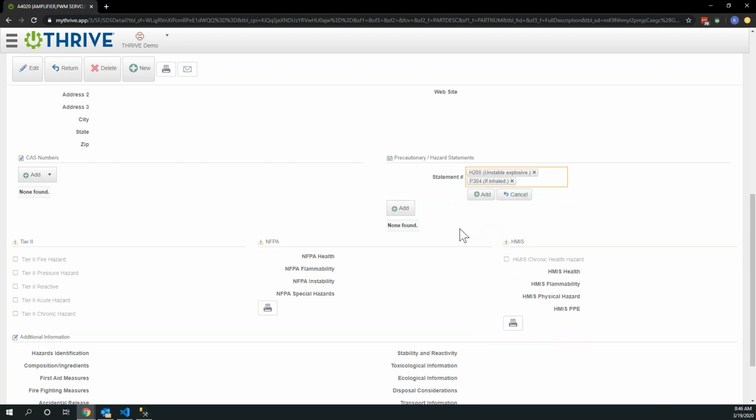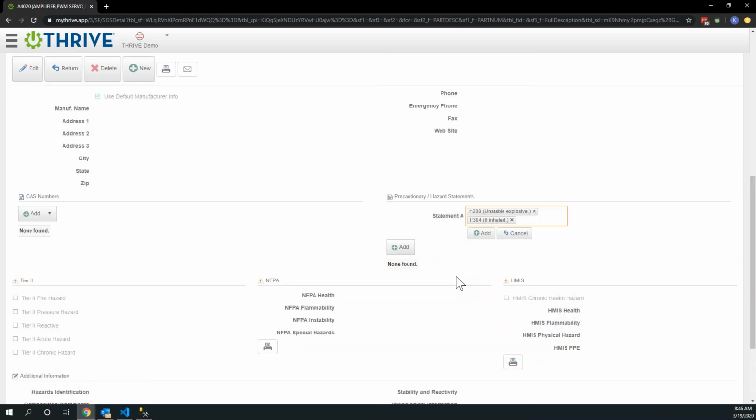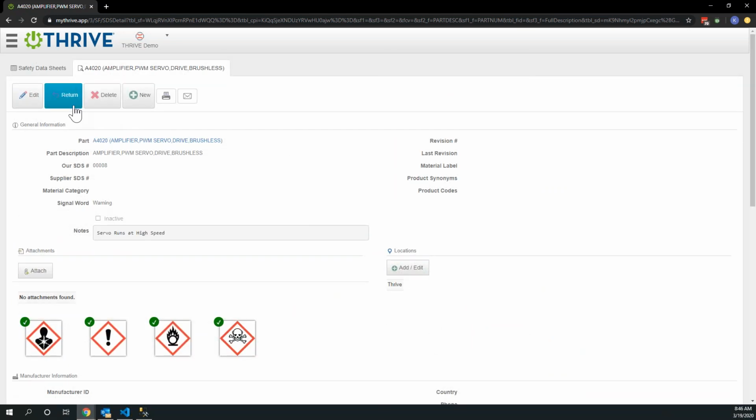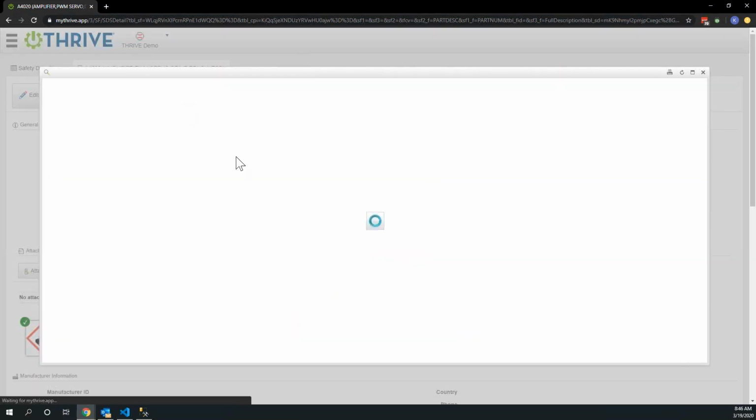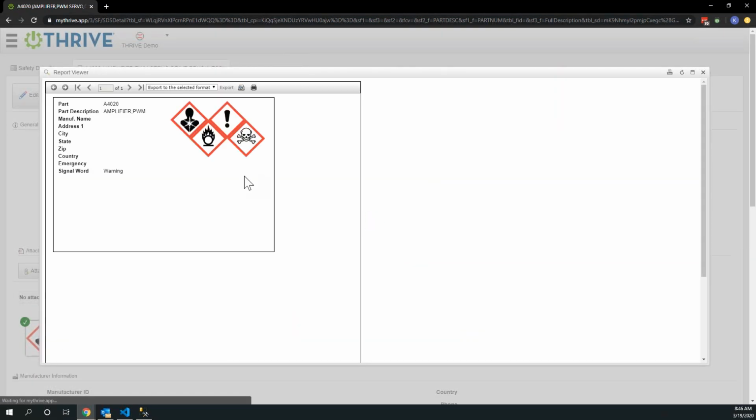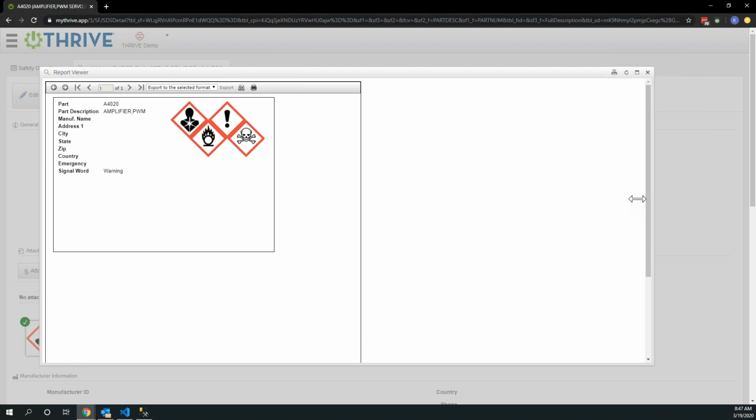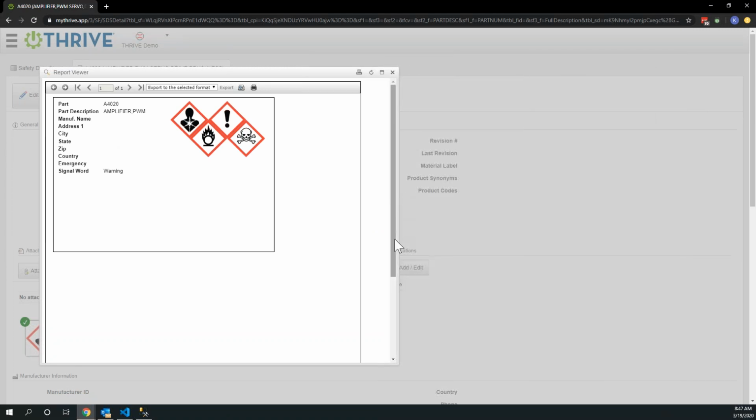So you could build all those out so they're there. And what that allows you to do then is create a label off of this and print it out. We have a standard one here. We've had some companies that have their own format, and so they've asked us to create a custom label for them that builds out and prints either the size of the format or the template that they like. And then you can print straight from here, whether to a PDF or to a printer.